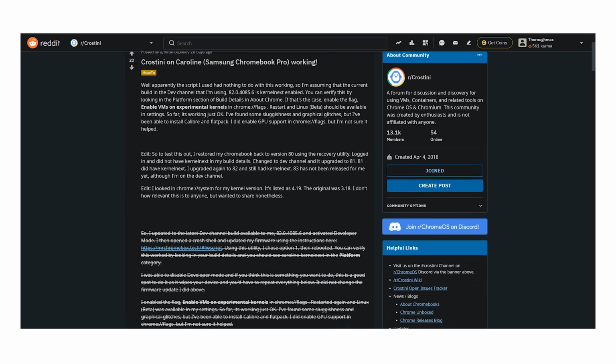But that's all just stuff and nonsense compared to my favorite news of the week, which is that Crostini might finally be coming to the Samsung Chromebook Pro. In fact, for a little while there this month, a few Reddit users managed to get it working. The catch is, it was working on Chrome OS 82, which no longer really exists. Chrome OS 83? No luck. So we'll just have to wait and see when this update arrives properly.